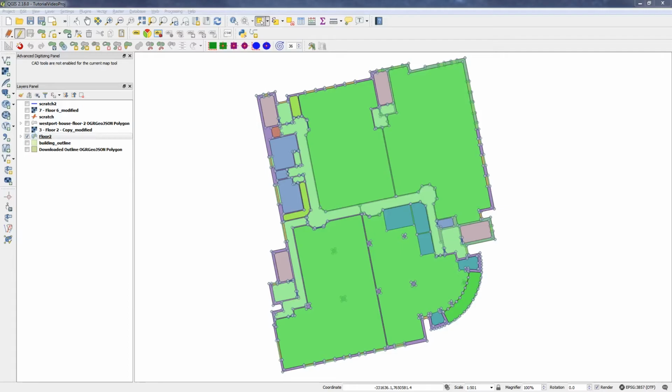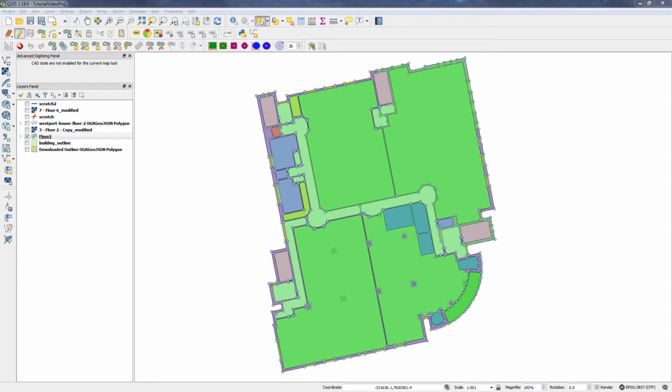Before we can package up the work, we need to fill one more field, the ID field. Previously, we had mentioned that you could leave this blank. The reason for this is that we can use a script to generate a unique ID for every feature on the floor so that you don't have to do it by hand. Every feature in a building has to have its own unique ID. To do this, we'll be using the QGIS field calculator.